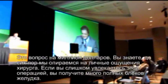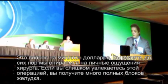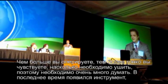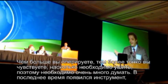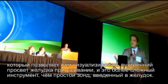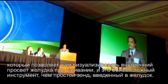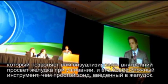That's the $1 million question. We don't know. It relies on a lot of fine-tuning from the surgeons. And the industry is pursuing a way to standardize this, because if you are too happy with the procedure, you can go further than necessary. We have some reports of blockage that needed removal of 1 or 2 sutures. It's still a fine-tuning that you get as cases go on. But I think the industry is thinking a lot about how to address that. There are tools on the market now that can make sure you're doing the correct stitch. They don't guarantee, but they give you a very good idea of what lumen you have, which is more sophisticated than just having a bougie inside. And if you are concerned about that, just use a larger bougie, but we don't know about the results.